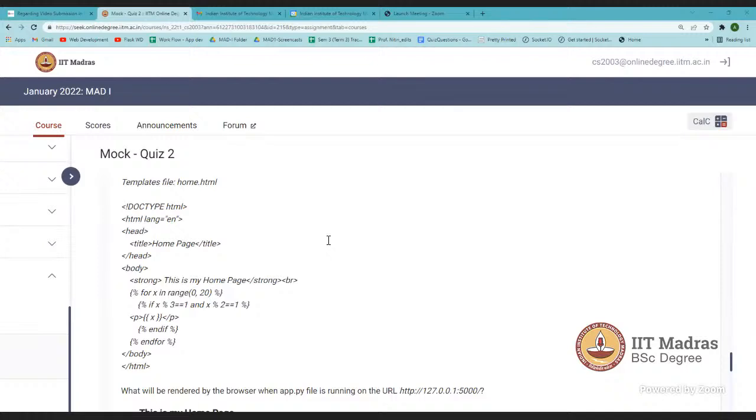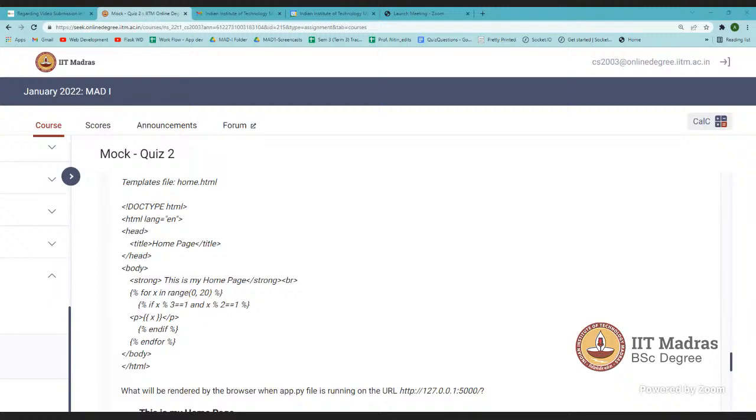After that, we are using Jinja syntax, a for loop on a variable x, ranging between 0 to 20. So here we are looping through a range between 0 to 20.